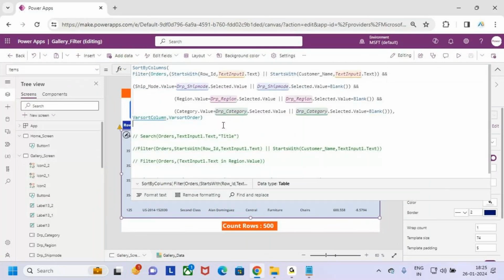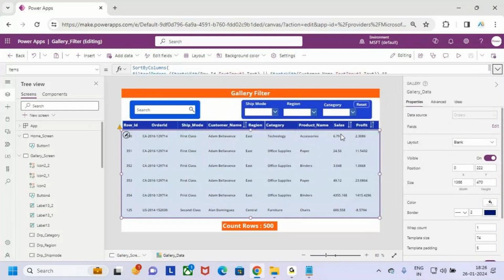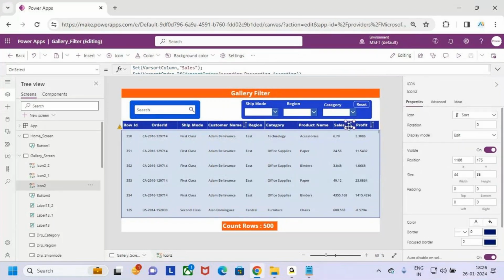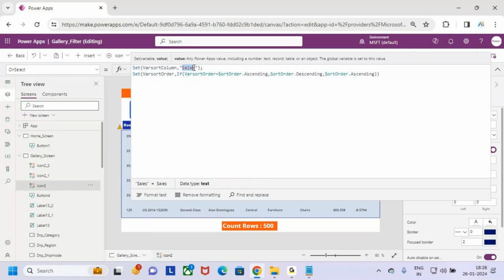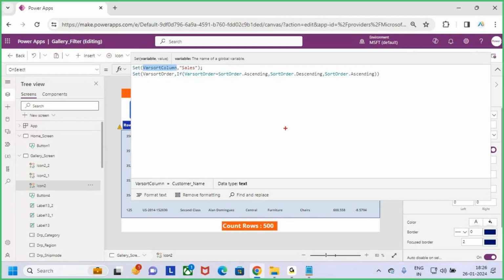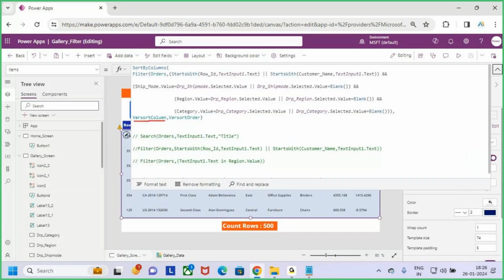So in place of passing the sales column here, I am passing a variable name. Now whenever I click on this icon, what is happening here, guys? On select of this icon, it is going to declare one variable and assign this value to that variable. Whatever value this variable is holding, let us say if I click on the sales column, this variable is holding the sales value. Where am I using this variable? Here. So in place of this variable name, it is going to replace the value with sales. So everything I am making dynamic.